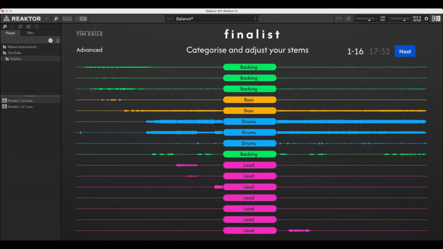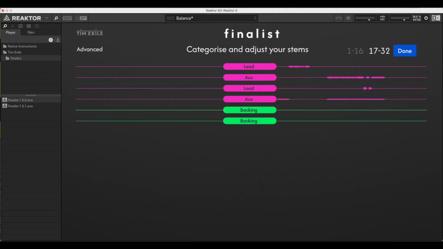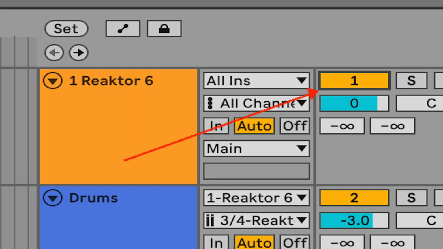Okay. I'll save this as a new project so that my original is undisturbed and I can go back to it if I want, since I did mess with it a little bit, especially the stems categorization. But I'll also quickly set everything back to the way that it was and then unmute Reaktor. You'll see why in just a moment.